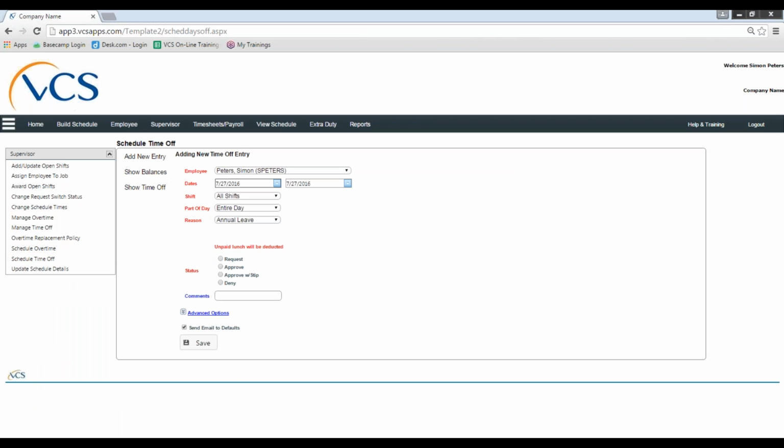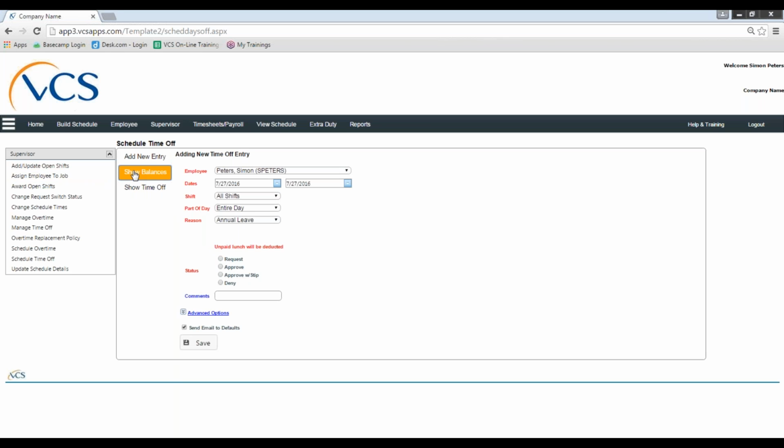Now before we actually get into filling this out, because we're going to do this one together, we do have these three options up to the left: add new entry, show balances, and show time off. So add new entry, if we click on that, it's just going to clear out this field of data. This is for putting in a brand new entry.